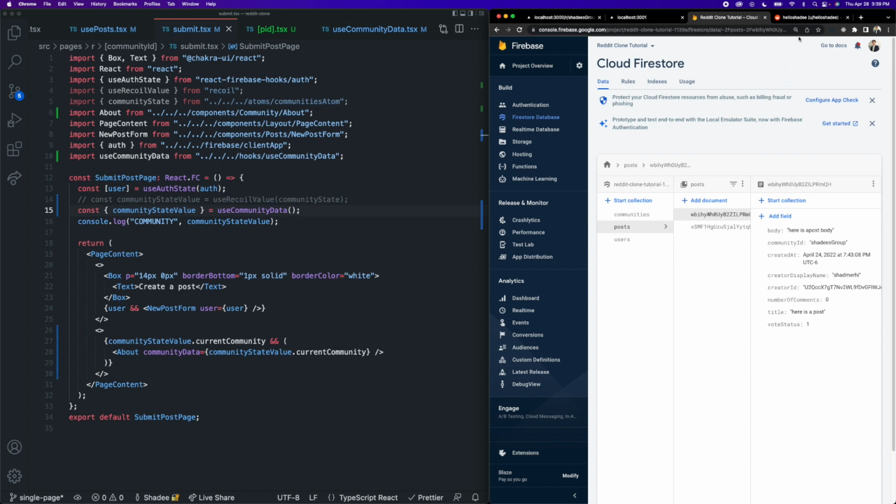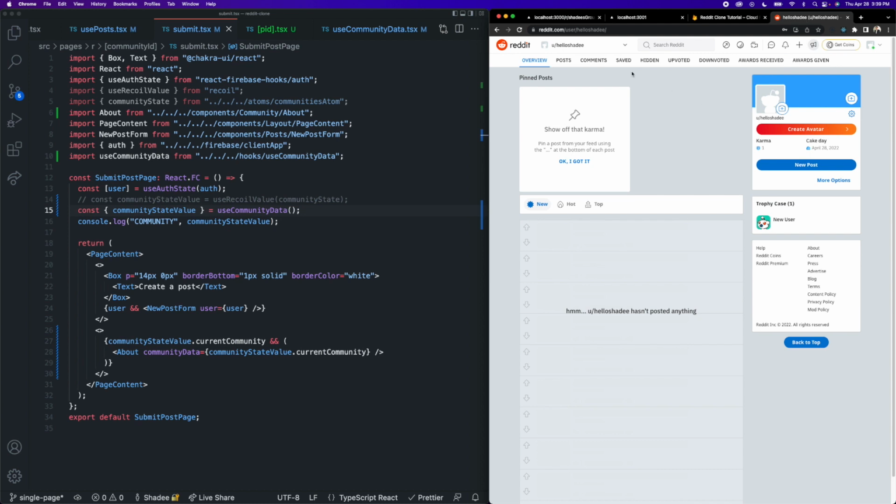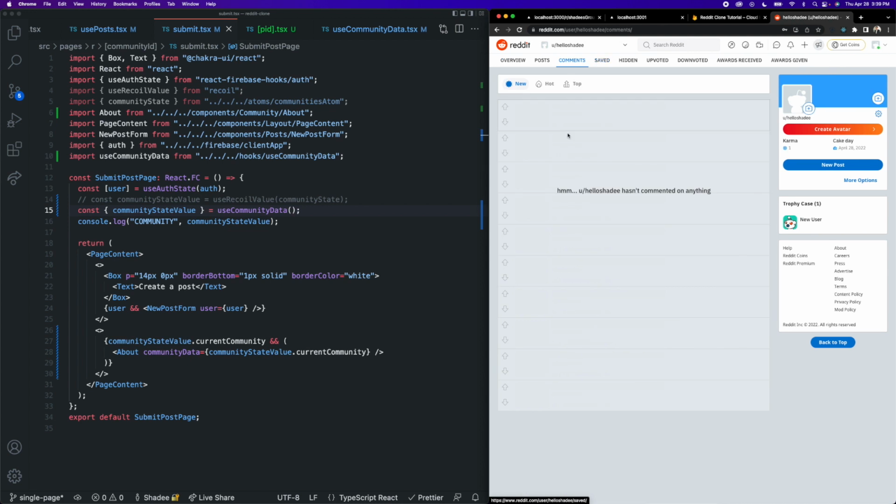And here is why. If we go to the realreddit.com and we go to our profile page, this is just a random Reddit account that I made for the purpose of this demo, you can see that there is a section on our profile page called comments. This page would display a complete history of all of the comments you have made on Reddit, which means that there are sections of the app that require access to comment data outside of just the post. Now we are not going to build this profile page, but I did want to model our data to best reflect Reddit in case you did want to build this functionality on top of this project.